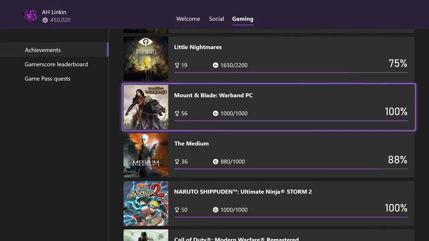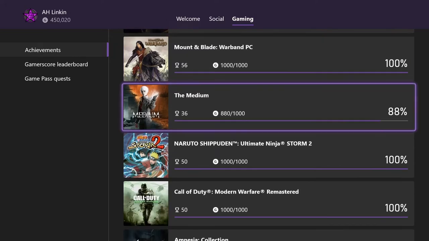Mount and Blade Warband PC. I did that for 1,000 boosts because I felt the itch to get Gamerscore, and it was free, and it was console command unlocks. Medium, honestly, great game. It's underrated. I can understand why people didn't like it, because it was a lot of just inner monologue and not a lot of action. It's mostly puzzles and exploring the atmosphere, and I really enjoyed it. I thought it was fun. I could go back and complete it. I just have to beat the game again, and I don't feel like putting another 6.5 hours in.